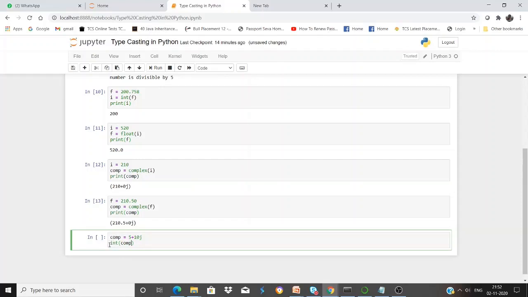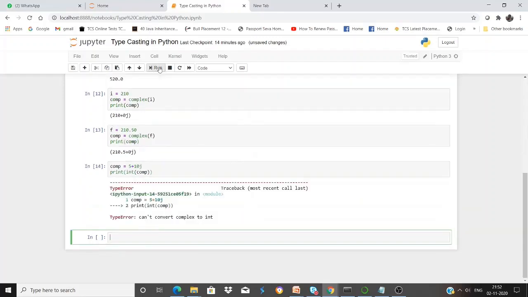Let's directly print this integer and see what happens. Let's run this cell and look at this. Python immediately raises an error saying can't convert complex to int. So Python does not allow converting a complex number to an integer.